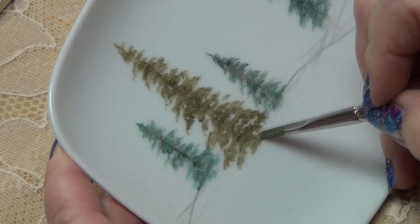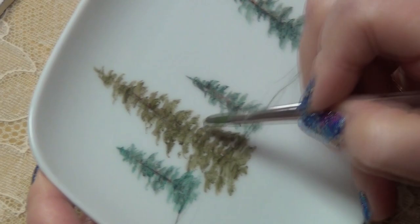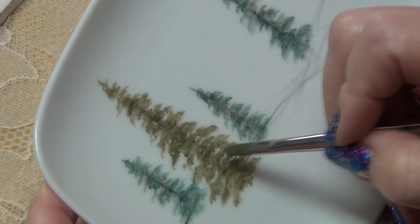Continue on down. Maybe I could bring this one a little bit more into the foreground. Different heights. Change the perspective here a little bit. Bring this on down so it's closer to you. All right. Now, I might do this one over here.